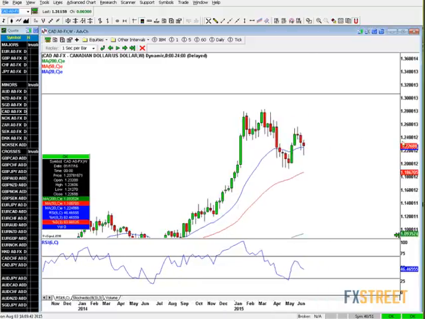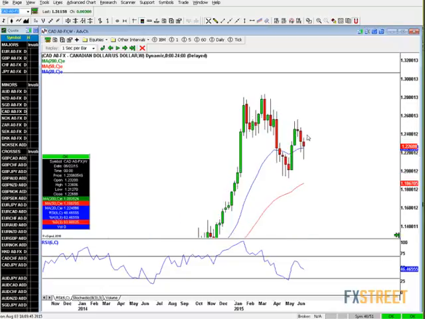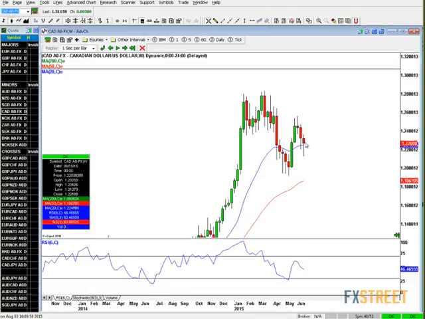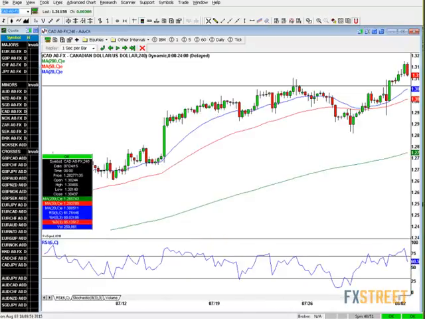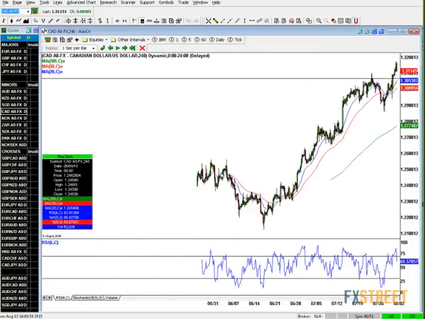The key thing is we've got a tail, and the open and close is in the top half, or ideally the top third of the bar. Okay, and that's the key thing. At the time of taking the trade, we had a higher low on the hourly time frame. Dare I go all the way back then? Let's have a look.